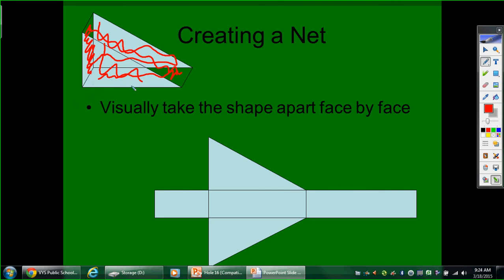I show you this because sometimes when measurements are given and a shape is kept in its solid format and not unfolded, it's kind of hard for us to see. But when we unfold it's a little easier. And when we're looking for surface area, I'm going to find the area of this, the area of this, the area of this, of each of these faces, and then I'm just going to simply go through and add them all together. And once I've added all those areas together, I have the surface area of the shape.